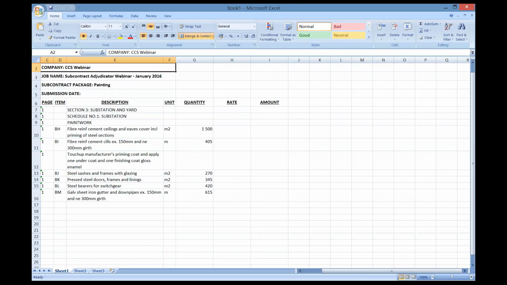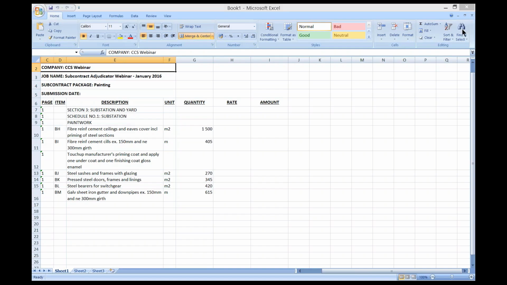Note, it is the exact same bill, the only difference being the columns are no longer protected. So this could mean that the subcontractor can alter any of the contractual information and then send it back to you. So that's the blank Excel bill unprotected. I will now close that file.